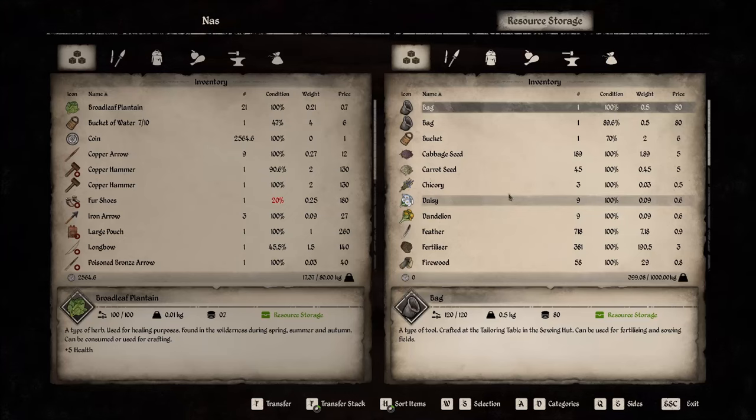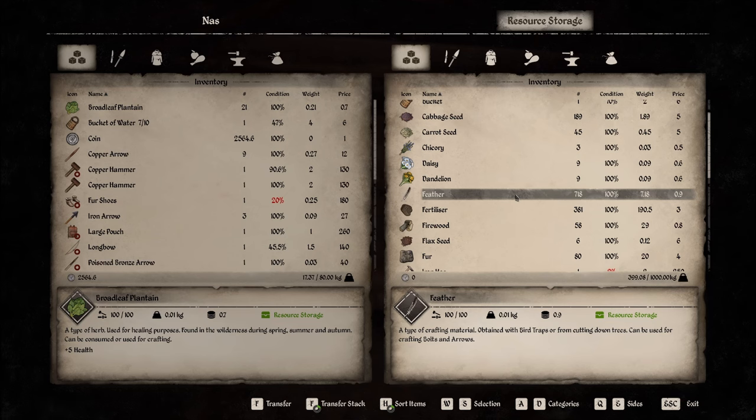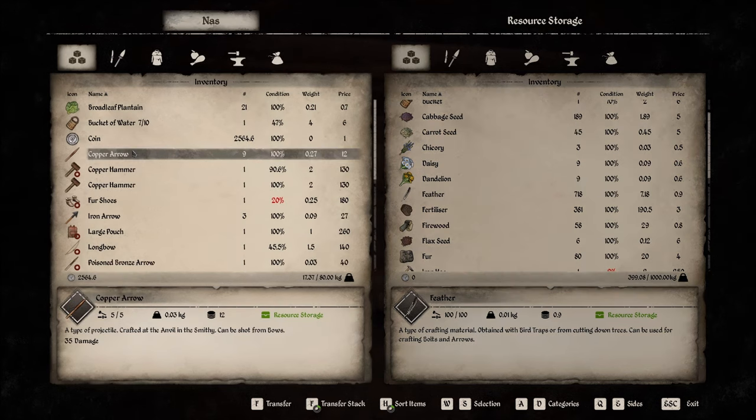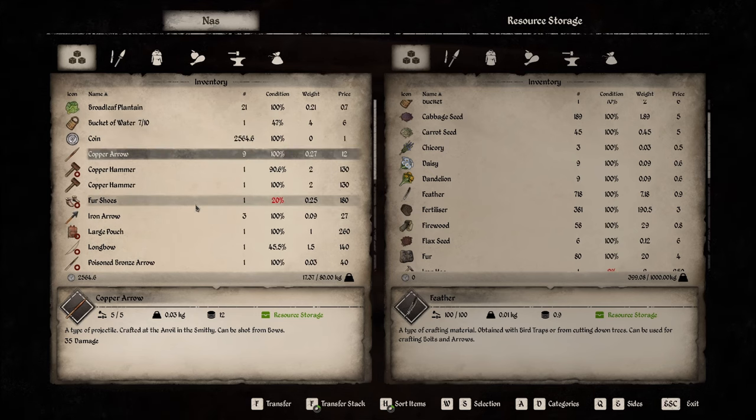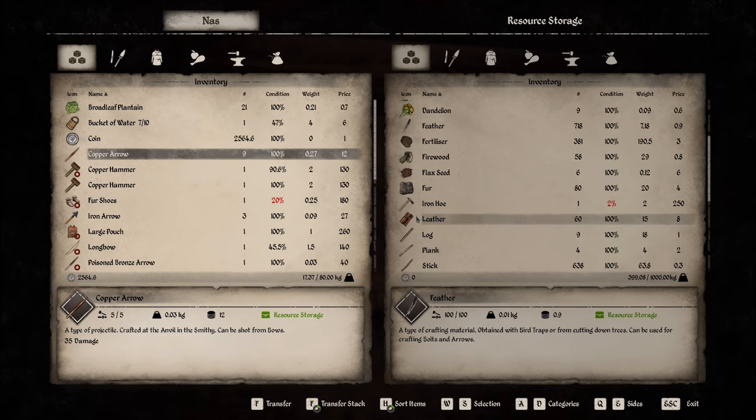How many feathers do we currently have on hand? We have 718 feathers on hand. Okay. How much are the arrows? So the copper arrows are going to be about 6 coins apiece. What's the same thing as a bag, right? I'm pretty sure that's the same thing as a bag.